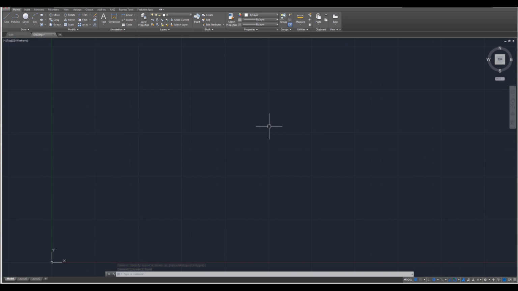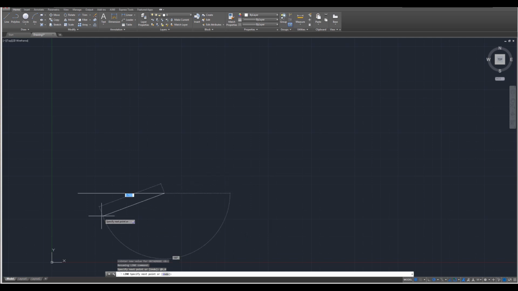Now relative is based on where the line is currently ending. So to start it, we're going to start with an absolute coordinate. Let's go ahead and type in line, enter, and let's use the same line as before. So hashtag 1.5, comma 4, enter. We started it the same way, but now instead of hashtags, we're going to use ampersands, or ats. So ampersand, and then let's move 5 in the X direction. So I'm going to say 5, comma, and then 0, because I don't want to move any in the Y direction. I'm going to press enter.